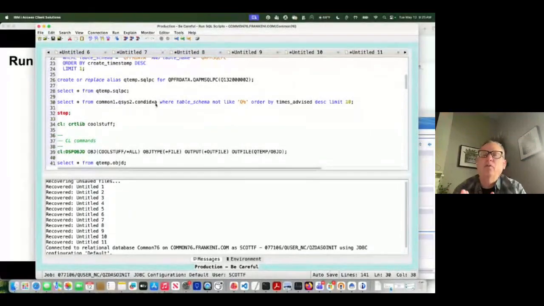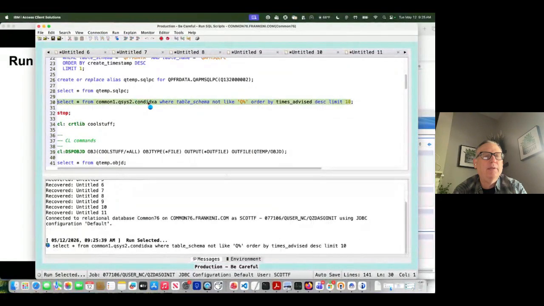Condensed is better than raw index advice because we wrote a piece of code that will find common index advice that's complementary in which table and keys it's being advised over, but it can be combined into a single row rather than multiple rows. So condensed gives you a better view of what the SQL query engine is asking for.